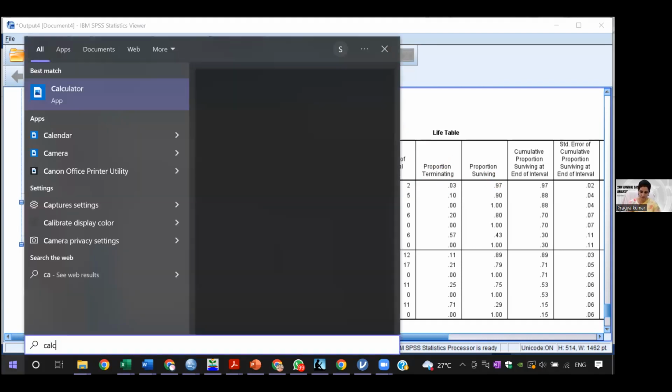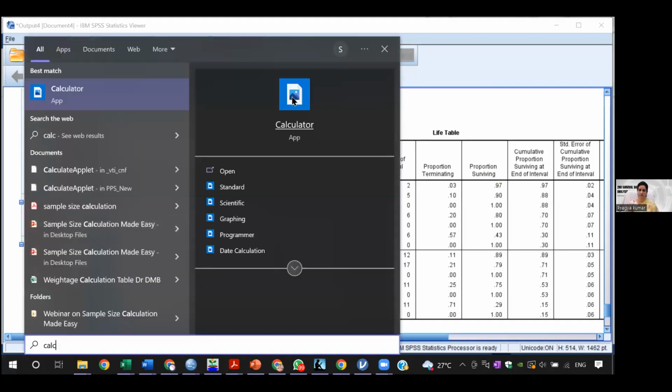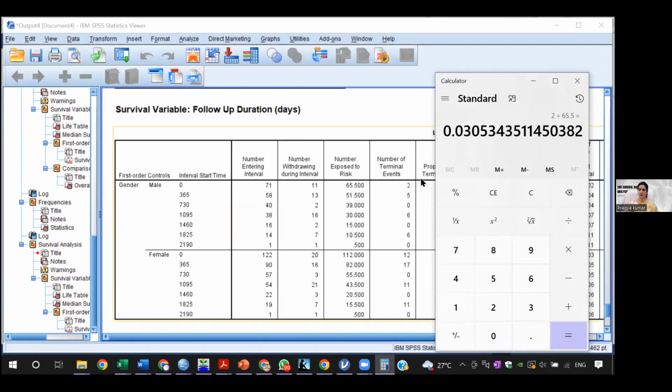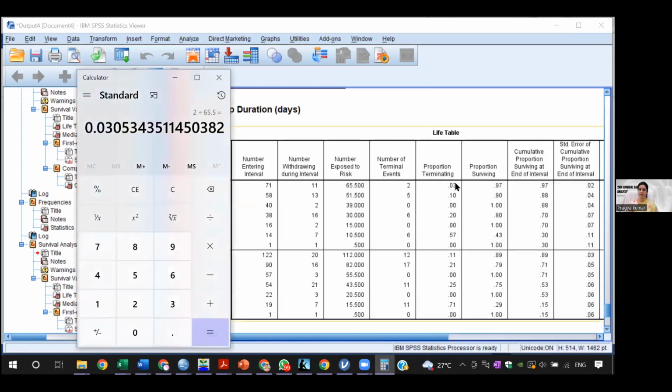I will do 2 divided by 65.5. So it is 0.03. You can see here, I'll just shift this. It is 0.03. Similarly, there are 11 people withdrawn here and 2 events have happened.